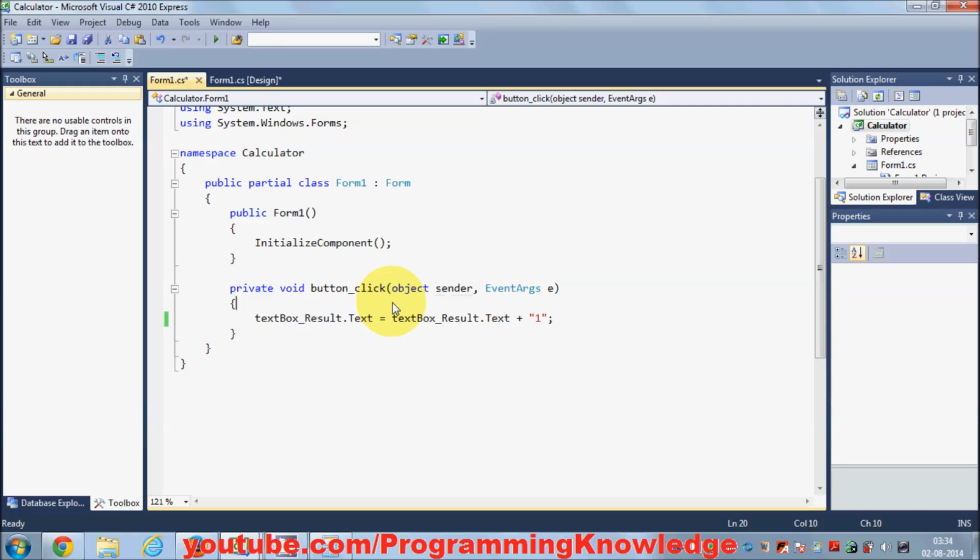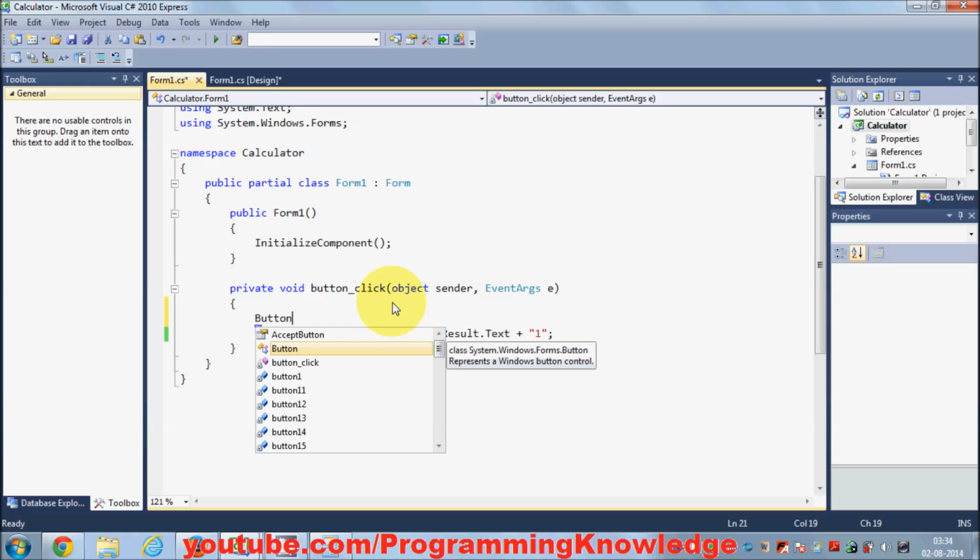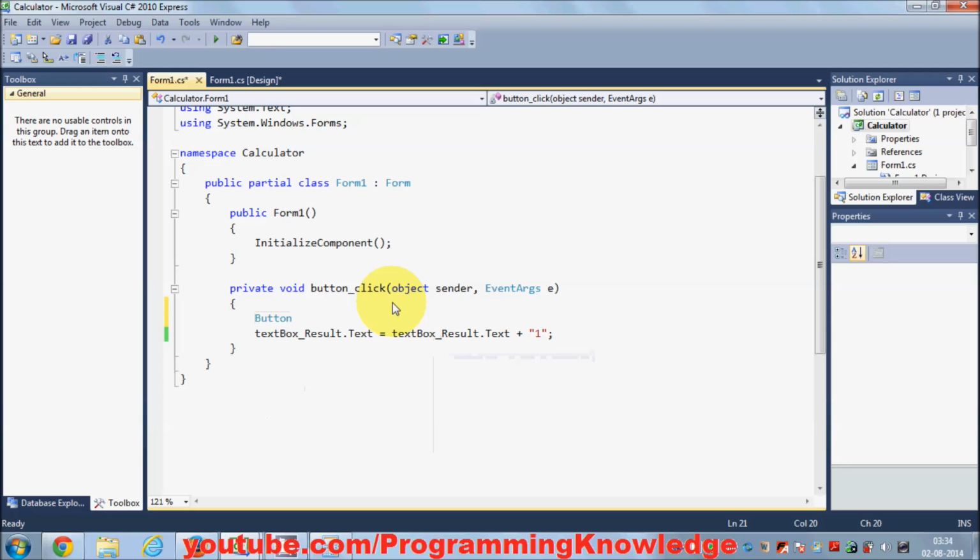Just take this sender, so go to the button click event and in here write Button, and we name our object button, is equal to, and we will cast this object to the Button. So just write sender, and we will cast it to Button.